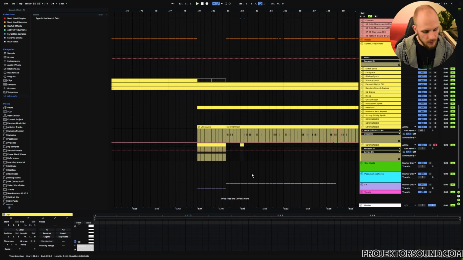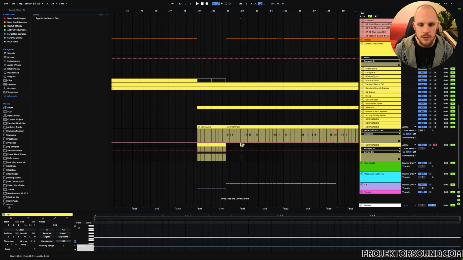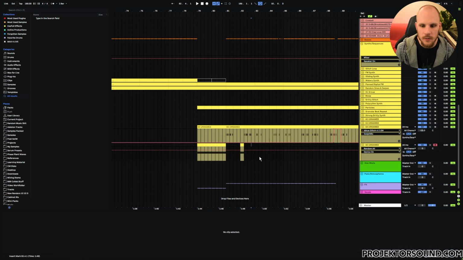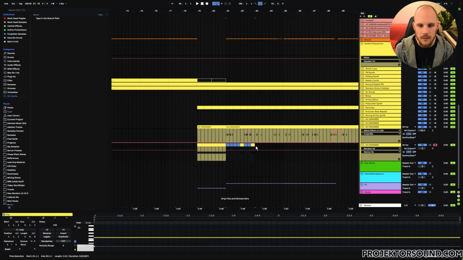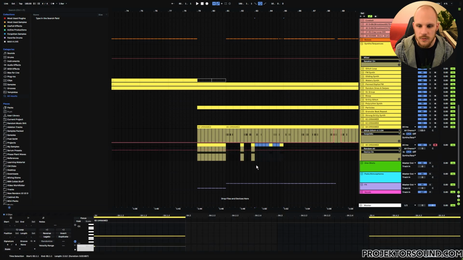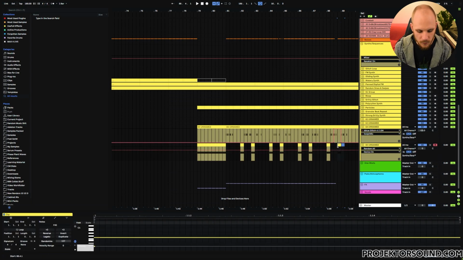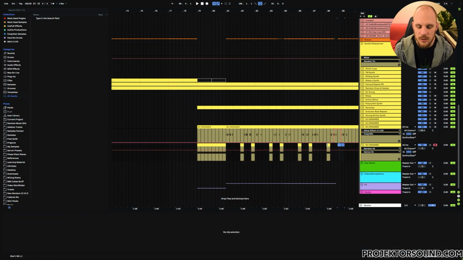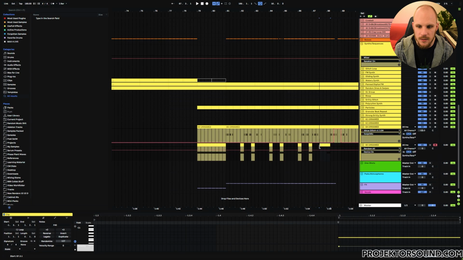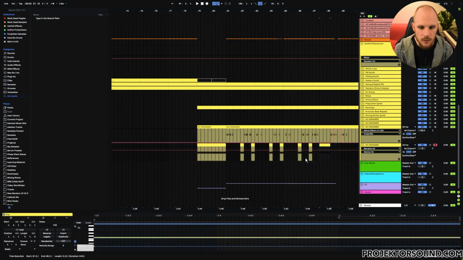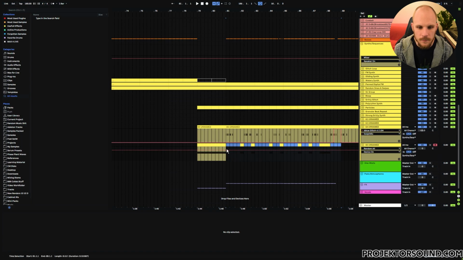I'll have a little bit of it over here. Let's just have like a 1 beat clip over here and over here. Again, this is going to be like a 2-bar pattern, so I'm just going to duplicate that here, here, and here. Here I'm going to remove it so that we have some more space to listen to the glitch sound, and I'll just extend this bit over here. So that's a little bit longer and a little bit more interesting. So now we have a pattern that we can use.